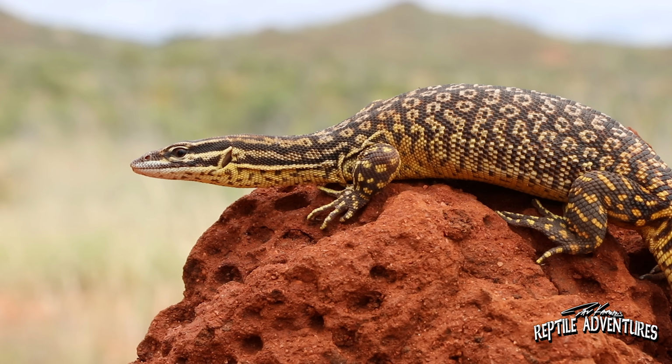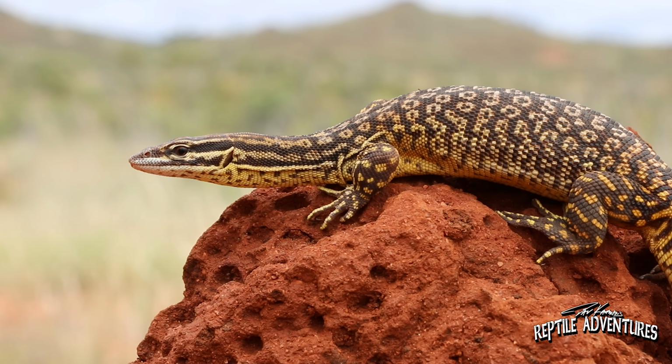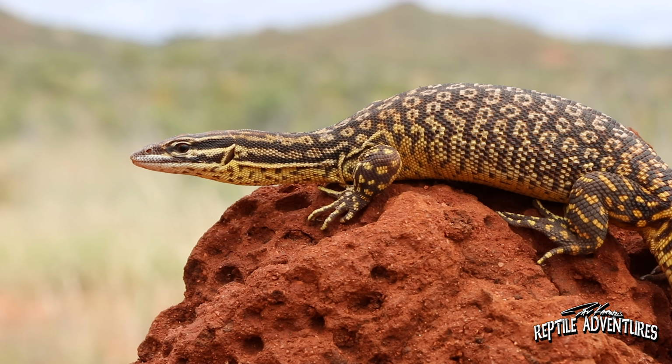But be careful, because adults have been known to become obese when fed pinkies more than 3 to 4 times a week. And with your males, you can feed them bits of fish or scrambled eggs to increase their protein intake as well. But out here in the wild, these are primarily insect eaters with the occasional lizard to increase that protein that both males and females can benefit from.